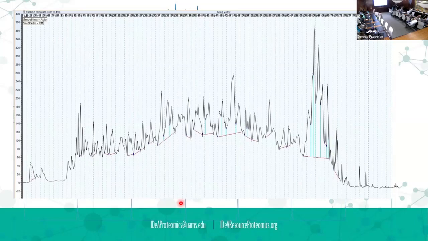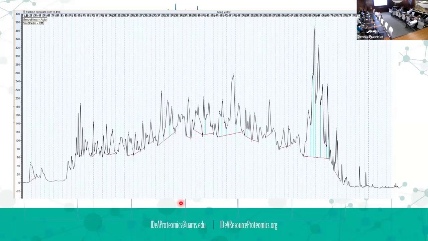And so now we've moved to 18, what we call super fractions. So it's combining basically every 18th fraction together. The more fractions we take, the better off we're going to be in terms of simplifying the mixture. But we don't want to take so many fractions that we split the peptide into neighboring channels. We're doing this on really good chromatography, and the peaks are about 15 seconds wide at baseline. The fractions that we're taking are 1 minute. And why would you take a 1 minute fraction for a 15 second peak? Because that means only about one out of every five peptides is going to be straddling between one fraction and the other. We're trying to minimize that. We're trying to keep all the peptides in a single bucket.